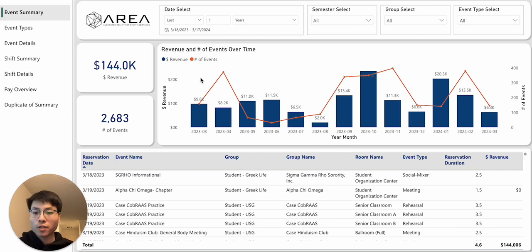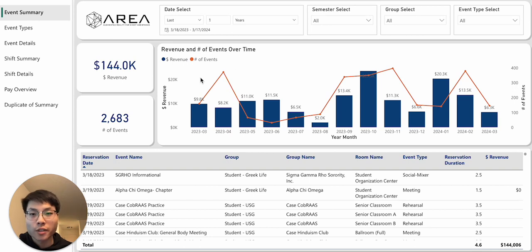So the main goal of these dashboards, they're custom built for our users. They enable them to see their performance over time, key metrics and KPIs, as well as provide them a dynamic and interactive report that refreshes daily with live data. So this report, we're looking at sample data from one of our clients.